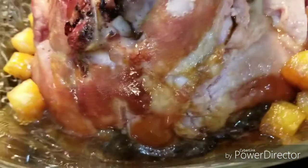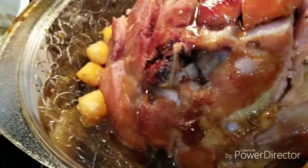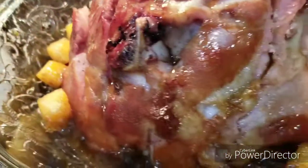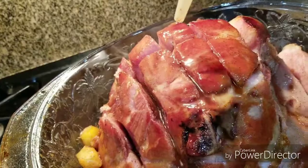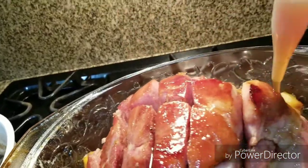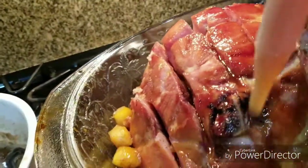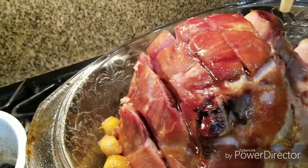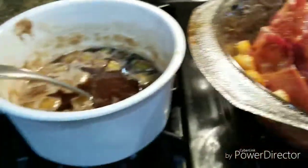And after I do that, I'm going to pour this juice off, and I'm going to glaze it again with what's left in the pot. But what I'm going to do is I'm going to pour this in a jar just in case I need it later. I'm not going to throw it out just yet. Okay, so we're just going to baste the ham with this glaze, with the juice that's already in here. Okay, I'll be right back. I'm going to pour this in a jar so we can baste it again with this glaze.